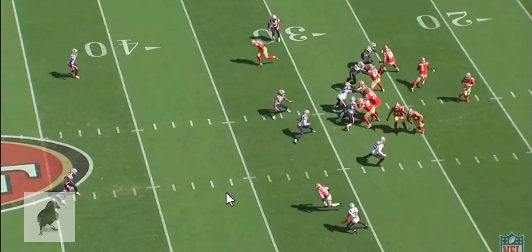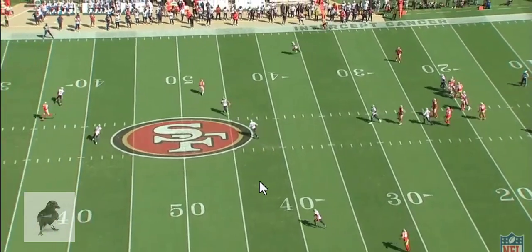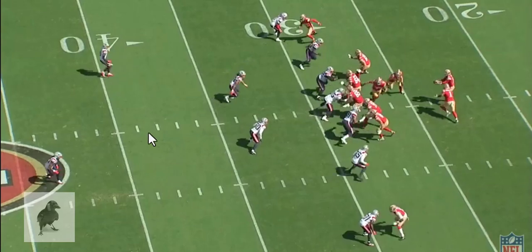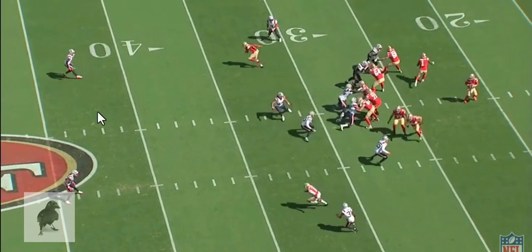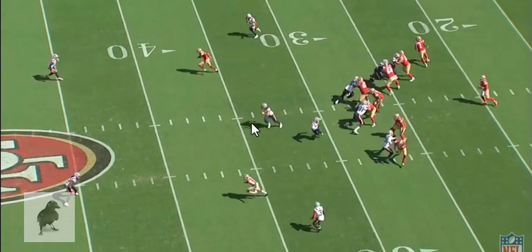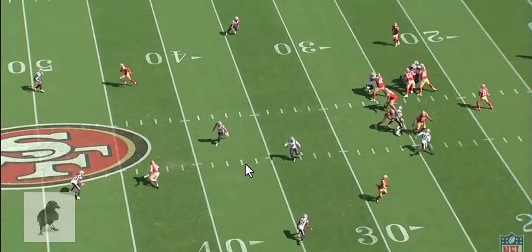And he knows that he's got a dig from Brandon Ayuk on the left side running underneath it. So he knows that Ayuk's going to be open. But there's a second factor here in addition to knowing his route combinations with the post that's going to occupy these two safeties, and then reading the linebacker who's going to drop back here. And he sees the linebacker's back to him.